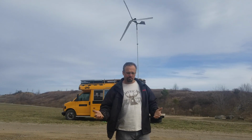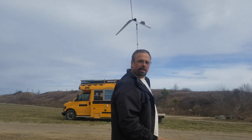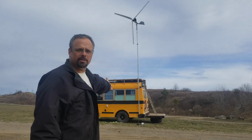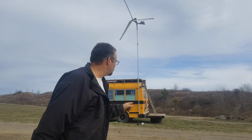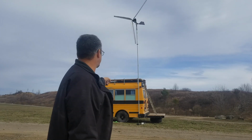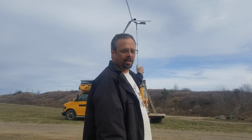Okay, so you can see I've got the windmill spinning. You can tell there's no load whatsoever on it because the light bulb is not lit up. You can see the wire. It just comes straight down the pole and straight out the bottom. It's just running to that light with a little switch on it. So when I flip that switch, it's gonna put a load on that generator. Let's see if it will continue spinning or if it's gonna try to stop or what it's gonna do.